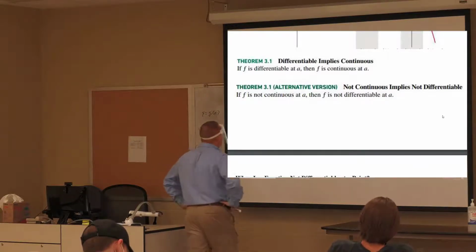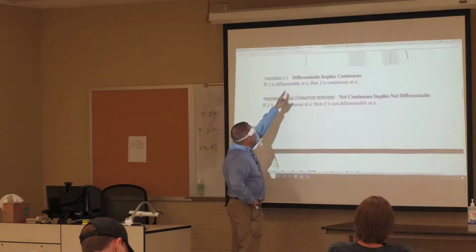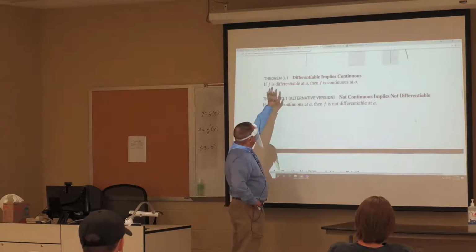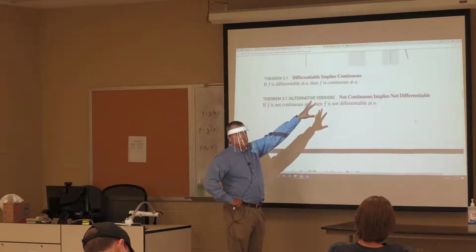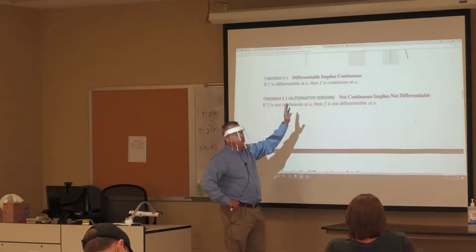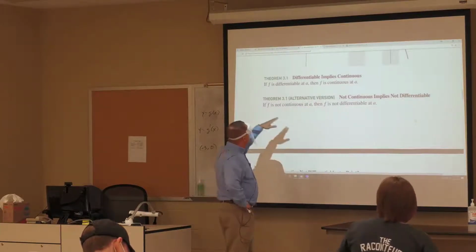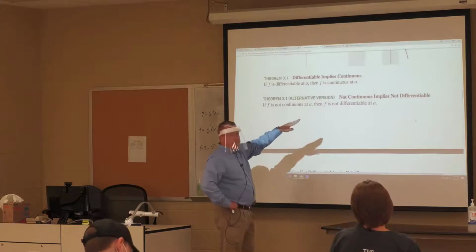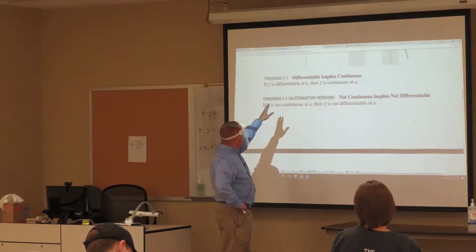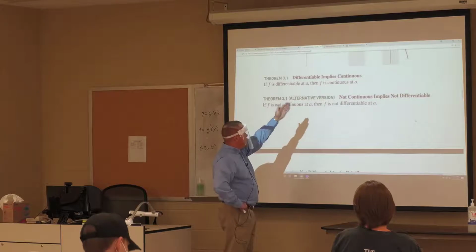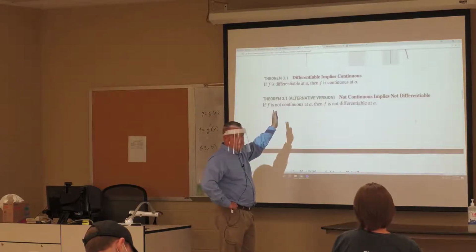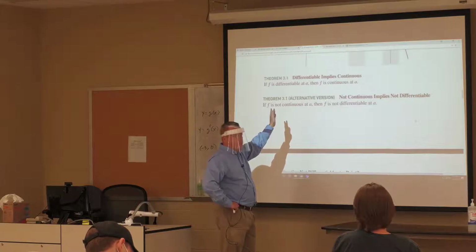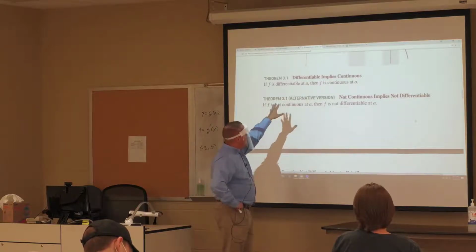If-then statements are only true when, if the first one is true, then the second one is true as well. But you cannot reverse them. If it's an if and only if statement, then they work both ways. This does not. So if it is differentiable, then it is continuous. But if it is continuous, that does not mean that it's differentiable. Does everybody follow? Get that? That's very important. If it's differentiable, it is continuous.